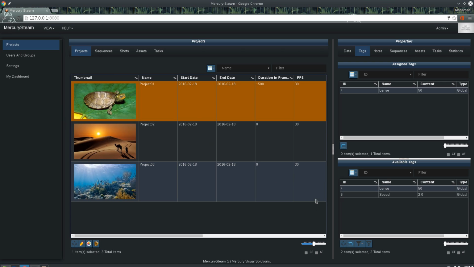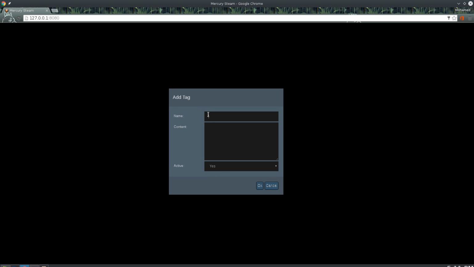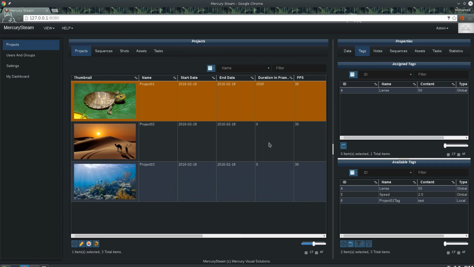Let's select this project and create a tag. Let's call this project 01 tag and give it a test content. Okay, now when you select that project, its associated tags will be displayed along with the global tags in this available tags list.